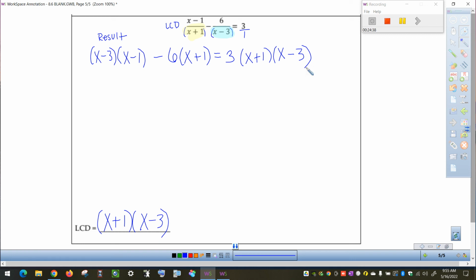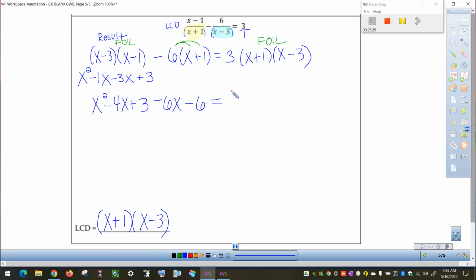Now this one has a bit more work for us to do, because in order for us to continue solving, we have to do some FOIL. On either side, it looks like we have the distributive property, so there's definitely some more steps needed to finally solve for x. So I'm just going to start to write out these pieces here of getting everything simplified. It looks like that first one is going to turn into x squared minus 4x plus 3. Distribute the negative 6 into the next part, so that takes care of that.